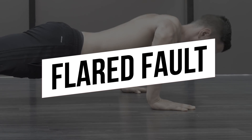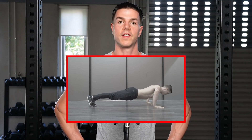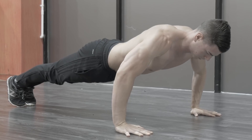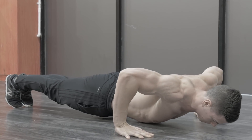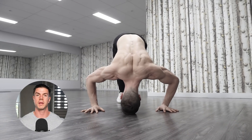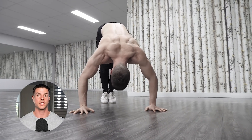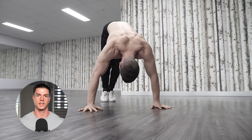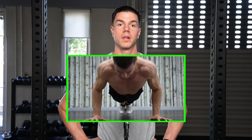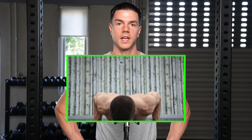Weak shoulders are a common problem. This issue manifests with a breakdown in exercise technique. Flared elbows are the most obvious sign. This form is cheating through less torque, less rotational force at the shoulders. This isn't inherently bad or dangerous, just less conducive for calisthenics. Most advanced bodyweight movements use tucked arms, so it's only logical we apply the same technique in training.